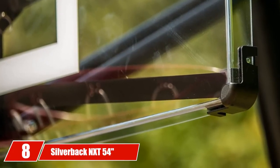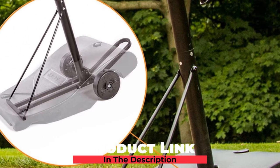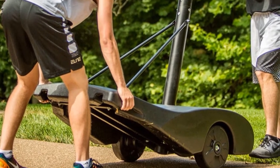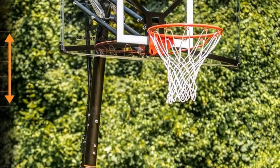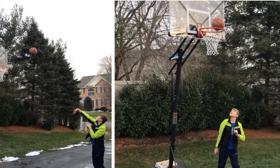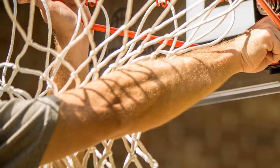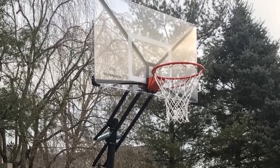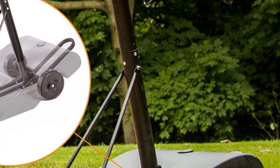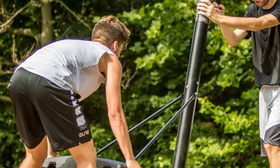The number 8 position is held by the Silverback NXT 54 Backboard Portable Height Adjustable Basketball Hoop. Compared to other portable basketball hoops, the Silverback NXT is more expensive as it is equipped with ultimate technology. The pole, made of a stable steel frame, connects the backboard and base, making this item more rigid. It also offers an eye-appealing contemporary design due to its non-edge appearance. The unit's rigidity is strengthened when its structure is folded backward, with no compromise for rebounding during play.